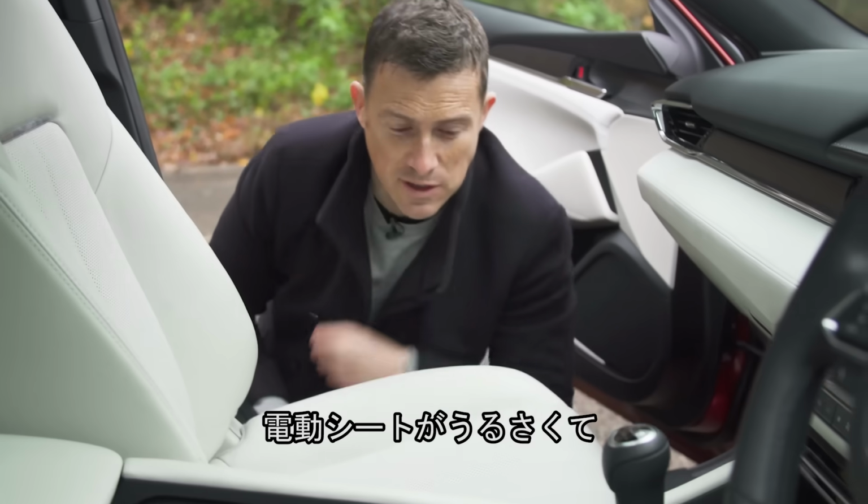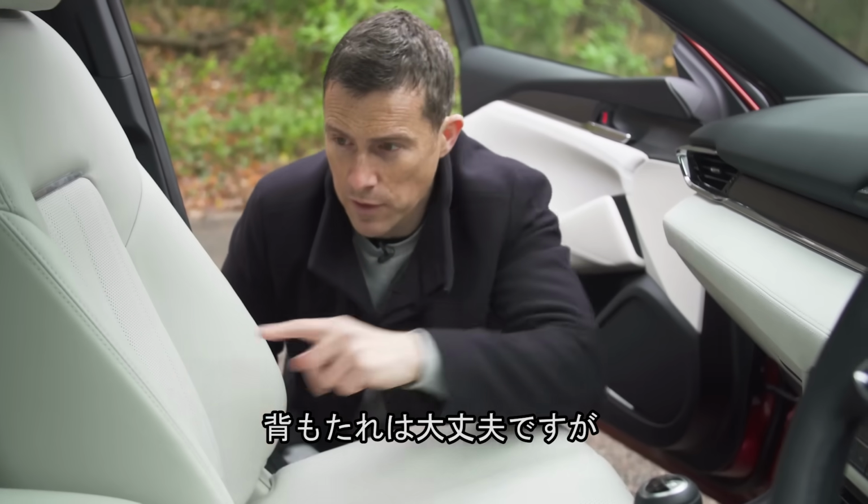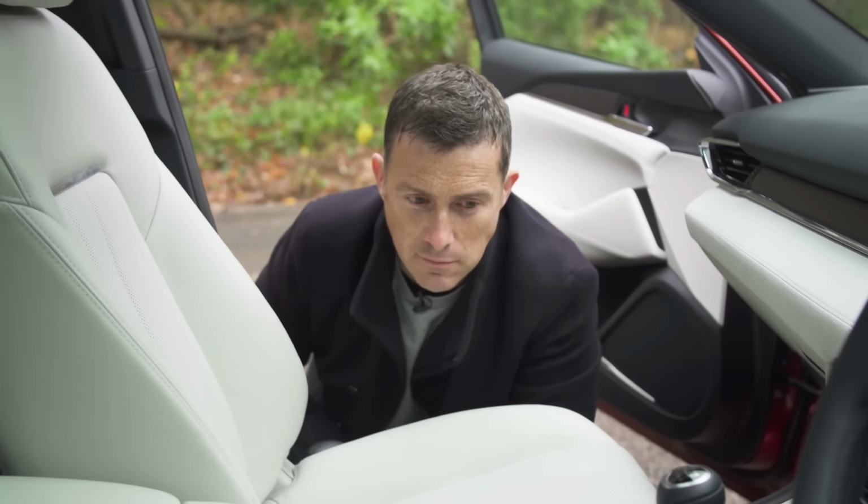The electric motor which moves the seat base is really noisy. For instance, the one for the backrest, it's fine. Now hear this.